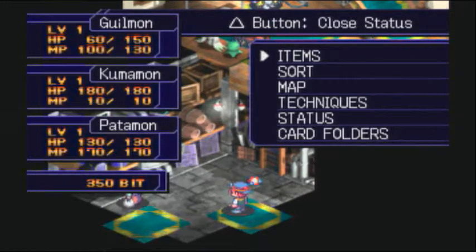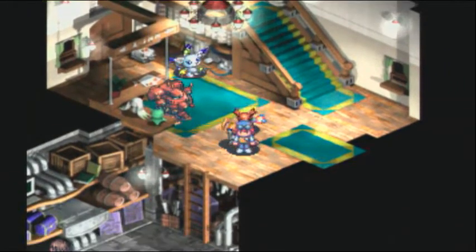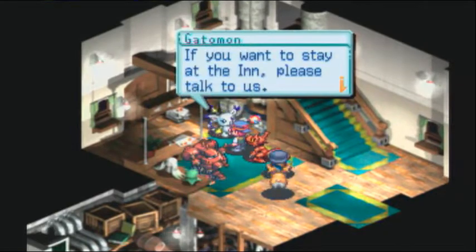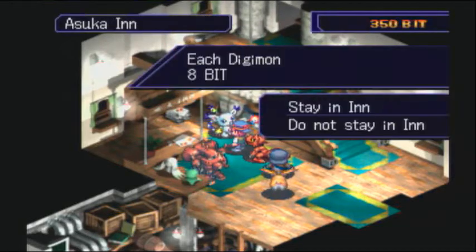Well, so now, as you can see, after I've saved, Gilmon still has 60 HP from that last fight. So I decided to go ahead and just heal him, because there's gonna be plenty of fighting in this episode. This is basically what this episode is about. Lots of fighting, because that's basically what you're going to need to do whenever you advance in the game.